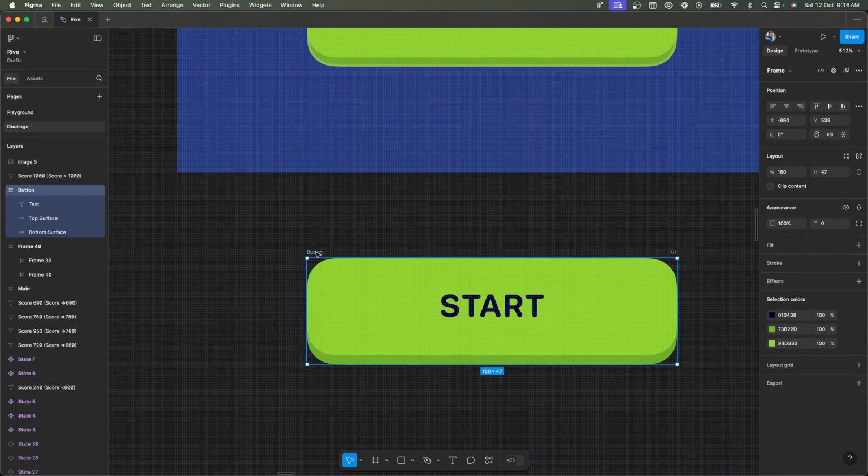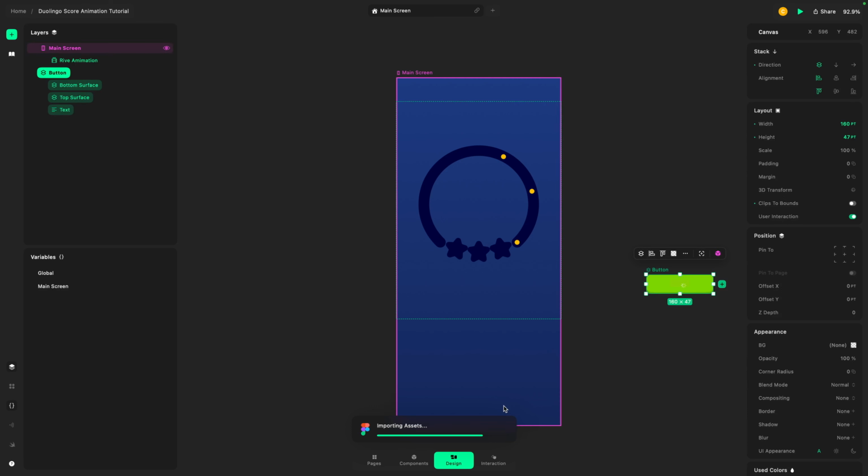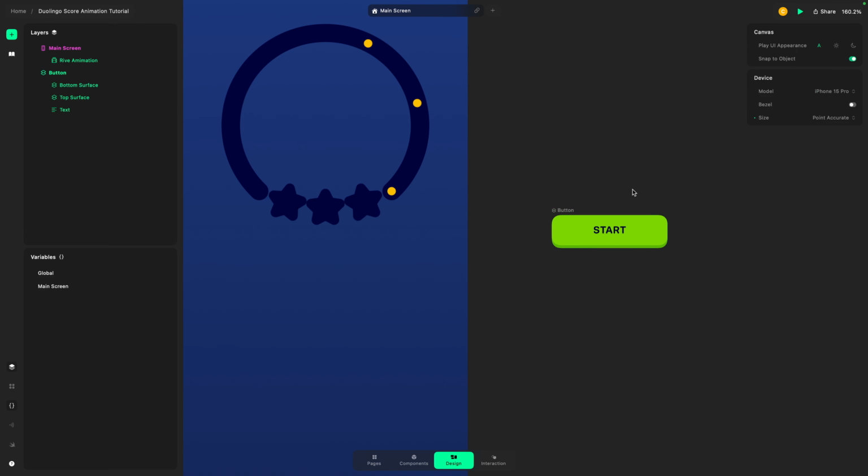So all I have to do is just press Command C. And I've pressed Command C, and I'm going to go back to Play, and I'm going to press Command V to paste. So if you haven't linked your Figma account, it's probably going to ask you to link your Figma account, and just do it once, and that's about it, right? So perfect. So import is complete, and we now have our button over here.